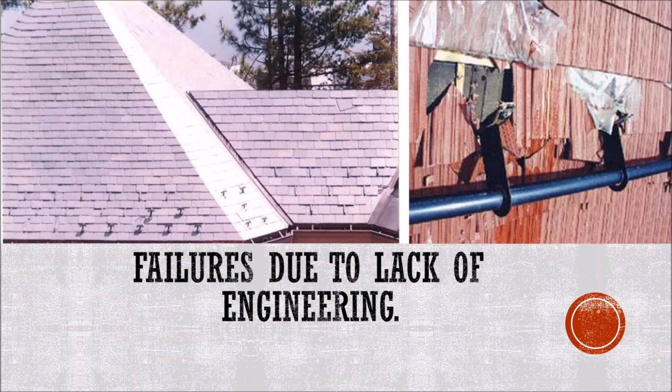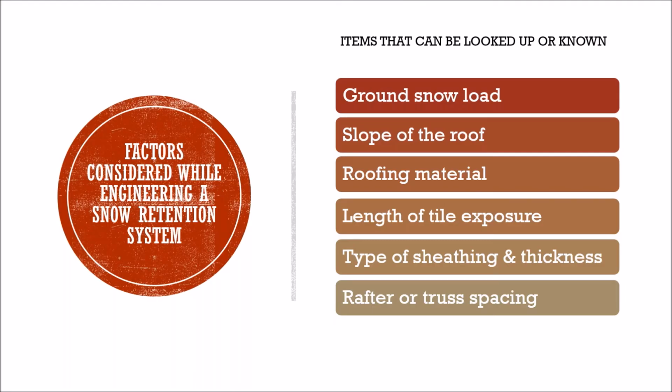PVC pipe, I have many pictures of PVC pipe coming down off of roofs. The picture on the right just shows an example of a deck mount type structure that should have gone into structure, and instead it's going into the roofing material with a bolt size that might hold up a picture or a shelf on your wall inside your home. So, just not utilizing the proper fasteners and not putting it where it should be as well.